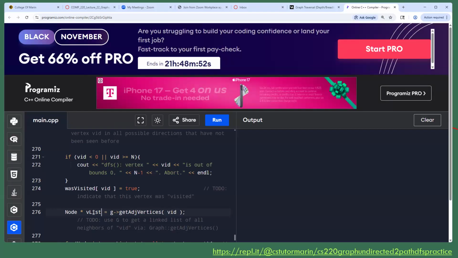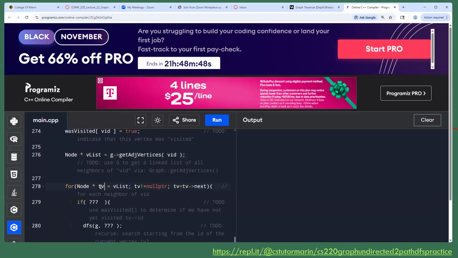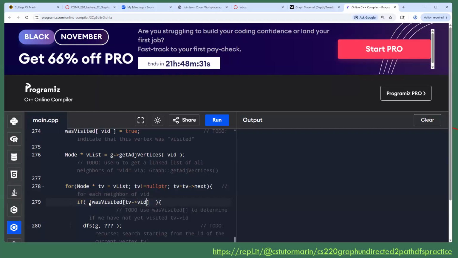Now I've got a head pointer, and I'm going to say temp vertex equals the head pointer. Keep going while temp vertex is not equal to null. And then I'll say if not was visited, square bracket, TV arrow VID.